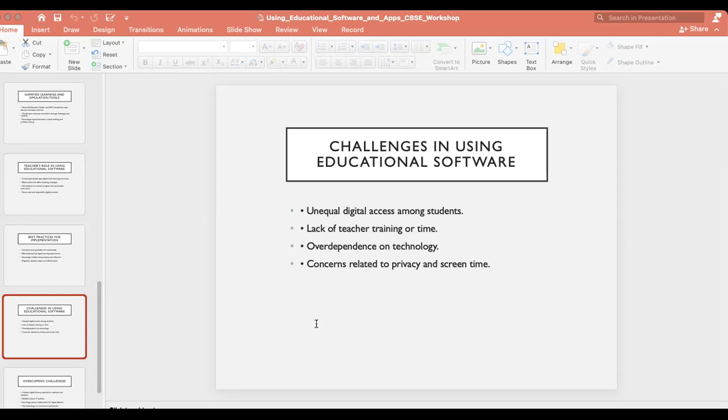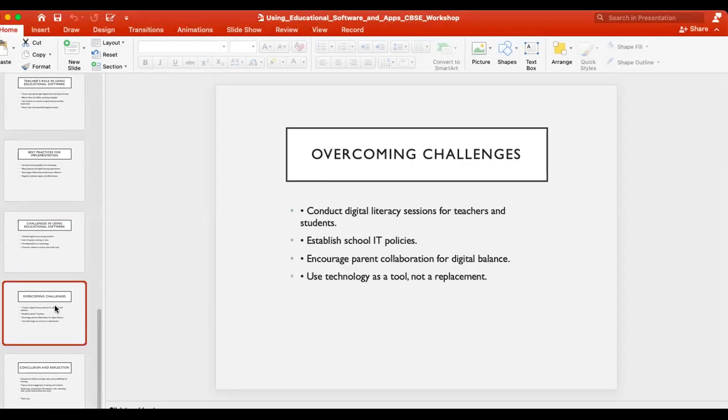Whenever we have any challenges, we need to overcome them. How to overcome those challenges? Let's put it into place. To overcome challenges, schools can organize regular digital literacy workshops and provide peer mentoring for teachers.